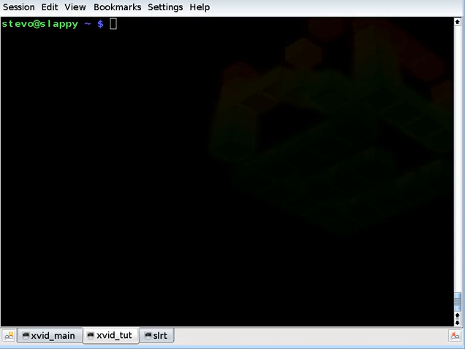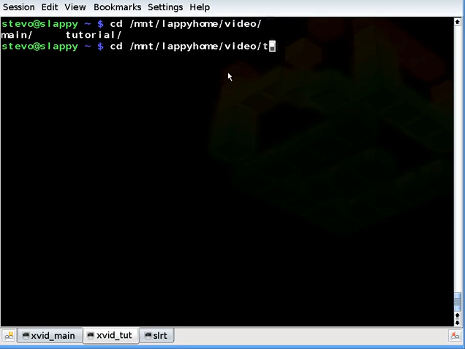Let's begin by starting in the directory where Xvidcap is going to be, where the AVI file is going to be started. In this particular case, I'll go into my mount directory, laptop home, video, and then I have my tutorial directory.